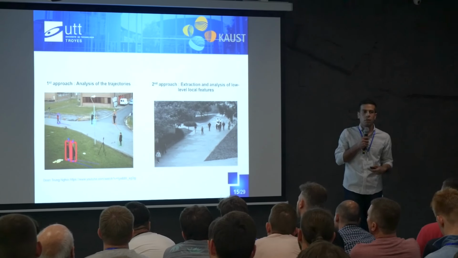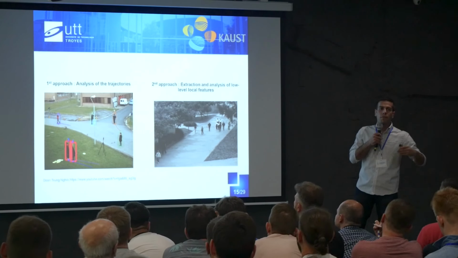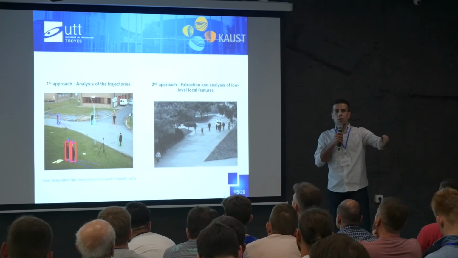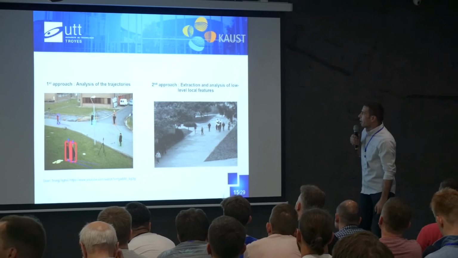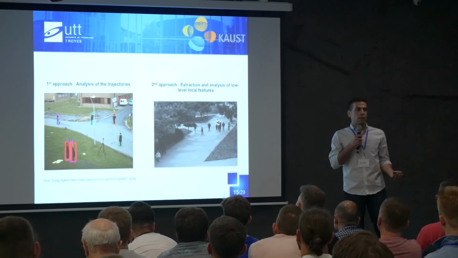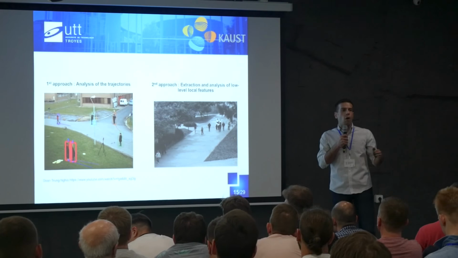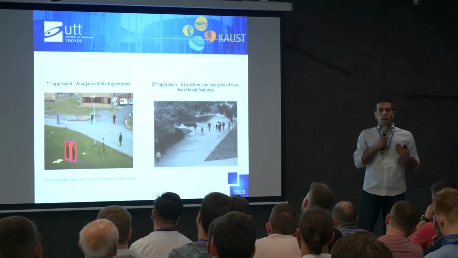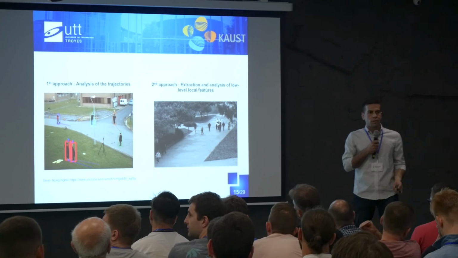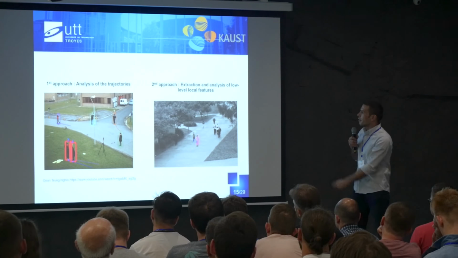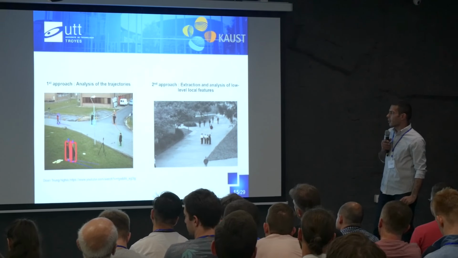There are many articles, many state-of-the-art works on this. One of them works on analyzing the trajectories of the people and objects in the videos, and from these trajectories generated from the videos, they try to investigate whether there are abnormal events in the videos or not. Some other studies work on low-level features. If we take image by image and there is a change in the orientation of the image, we use, for example, HOG features, or if there is a change in texture, we use LBP, local binary pattern. So some people try to extract low-level features from the videos and study the behavior of these features. Here are some results of this abnormal detection. You see, it does not always give us a good result because of mixing.